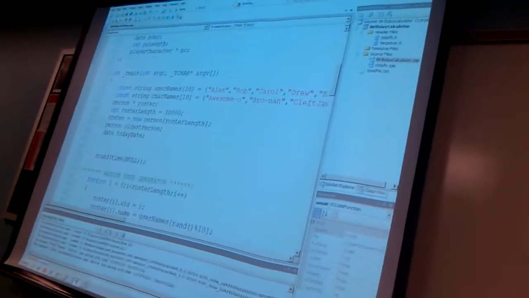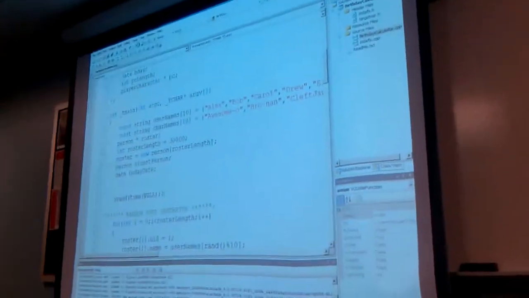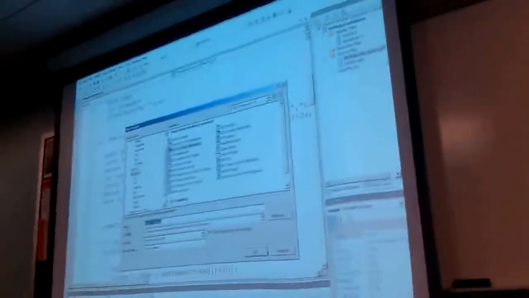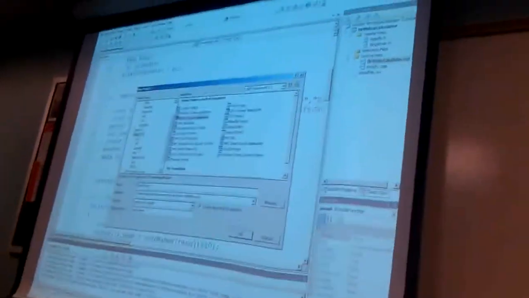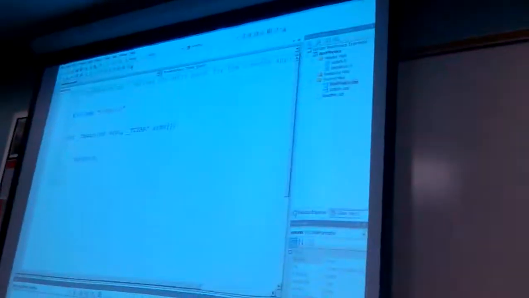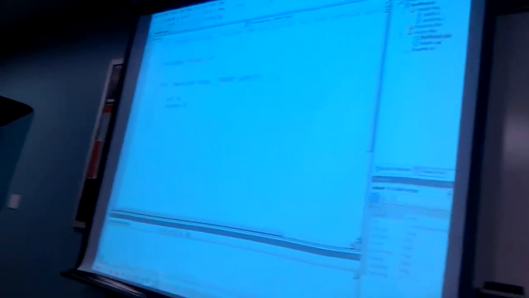So I go in here. I'll make a new project real quick. We'll call this box physics. Cool.